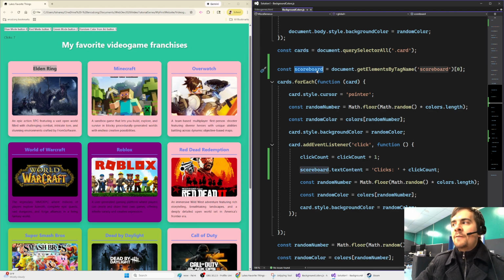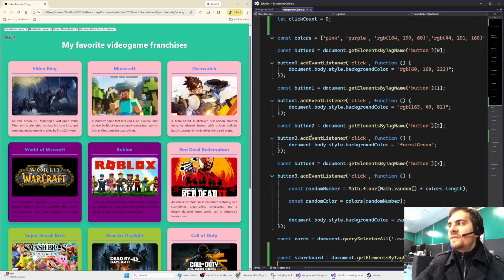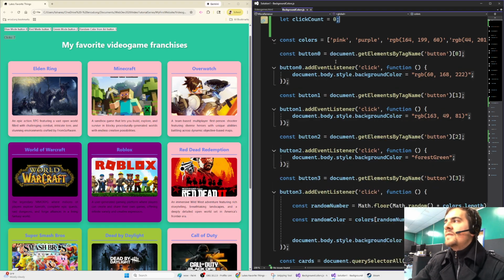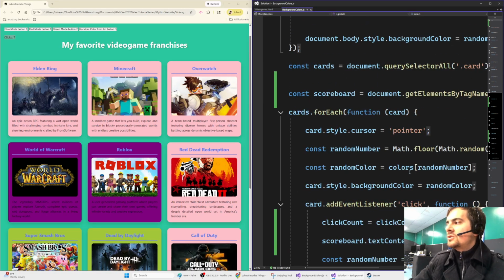This scoreboard is a reference. It lets my JavaScript refer to my scoreboard in my HTML. I have references. I have loops. We didn't do if statements. I have these variables. I have this number that exists in my JavaScript that I can change. I have this let click count number that I can change.